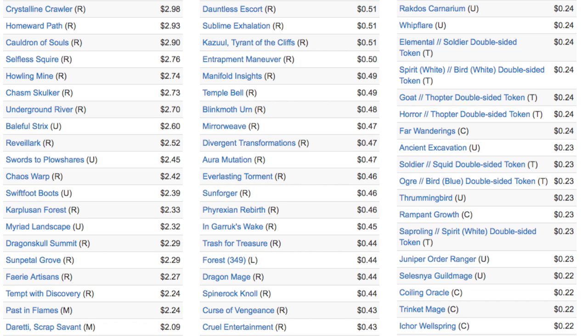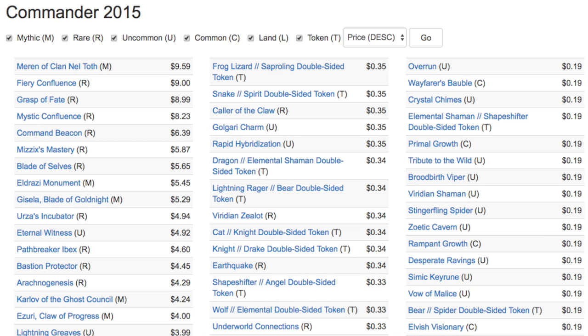A lot of these cards we're going to look at historically - Scavenging Ooze used to be $40, then it was reprinted heavily and even appeared in a core set, so it plummeted in price. Chaos Warp was once a chase card but is no longer as valuable. When looking at what decks to buy, just buy whatever you want to play - but now would be the time to get them, because the longer they're out of print, the more valuable some of these singles become.